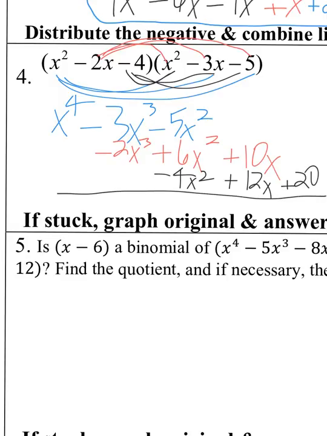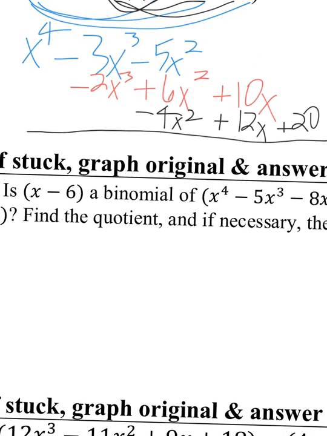And so the nice thing about showing your work like this is it's easier to combine like terms, because I have nothing to the fourth power, so I have x to the fourth. This is going to be kind of crammed. Negative 3 minus 2, that makes negative 5, x to the third. And then I have negative 5 plus 6, so that's positive 1, minus 4, so that'll make negative 3x to the third. And then I have 10 plus 12, that's 22.